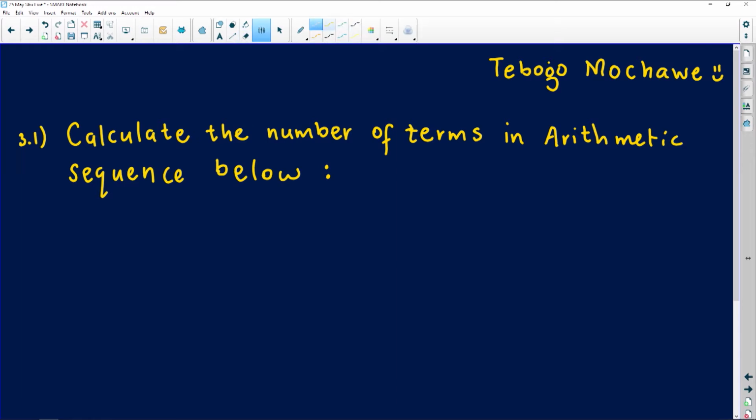So apparently, there's an arithmetic sequence, which I'm going to start writing now. It reads as follows. It starts with a 6. It is followed by a 1, and then it's followed by a -4, and it has got dots here, which you guys should know what they mean, and it has got -239, if I'm not mistaken. Beautiful stuff. Right, so this is essentially what we're dealing with now. So they say to you, calculate the number of terms.